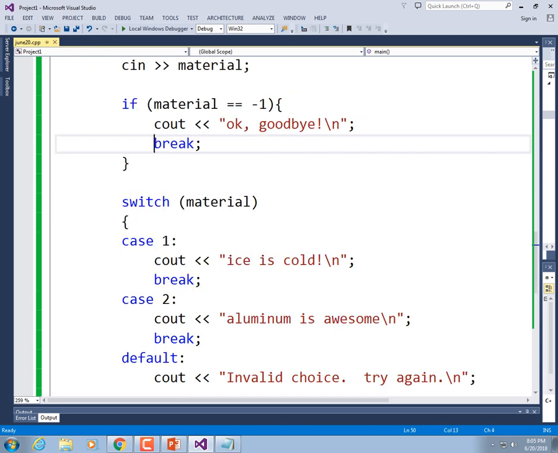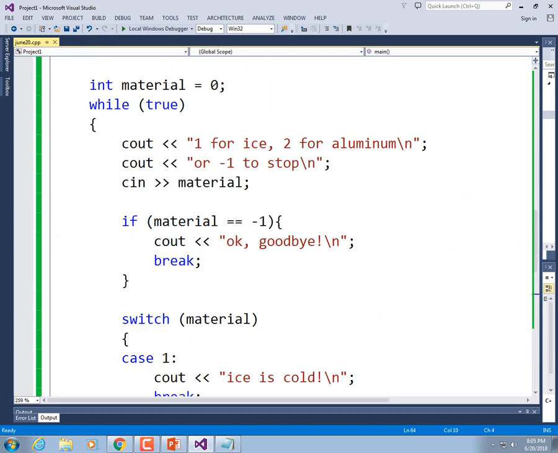But the break statement would just cause it to leave the switch. It would not cause it to break all the way out of the while loop. Because all break does is exit out of the nearest closing brace. His nearest closing brace is that one, not counting if statements. Breaks don't work from if statements, but they do from loops, and they do from switches. All right.